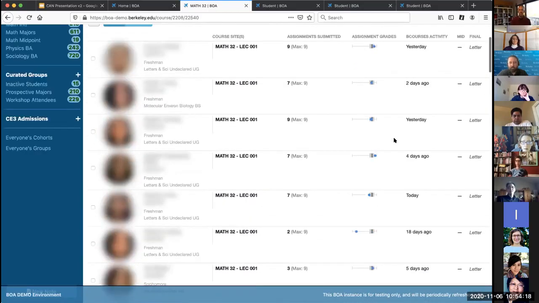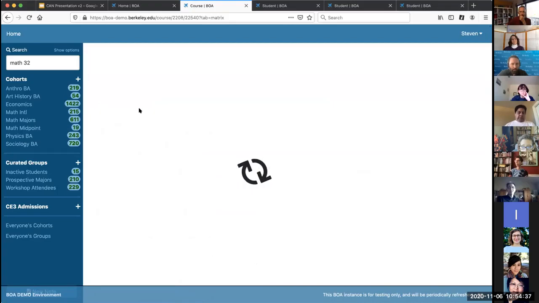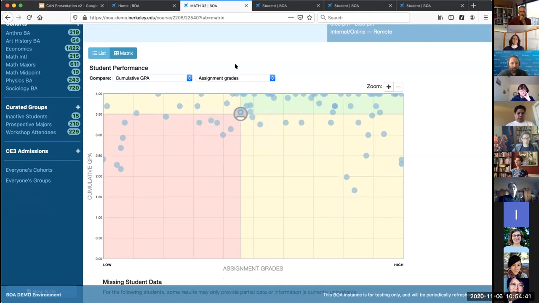So, this is the context of looking at a course. And so I think advisors are often starting with their cohort, starting with groups. They're looking at their work in a more student-centered way rather than a more course-centered way. But we've got a couple pockets of groups on the campus who are really interested in this more course-level reporting.